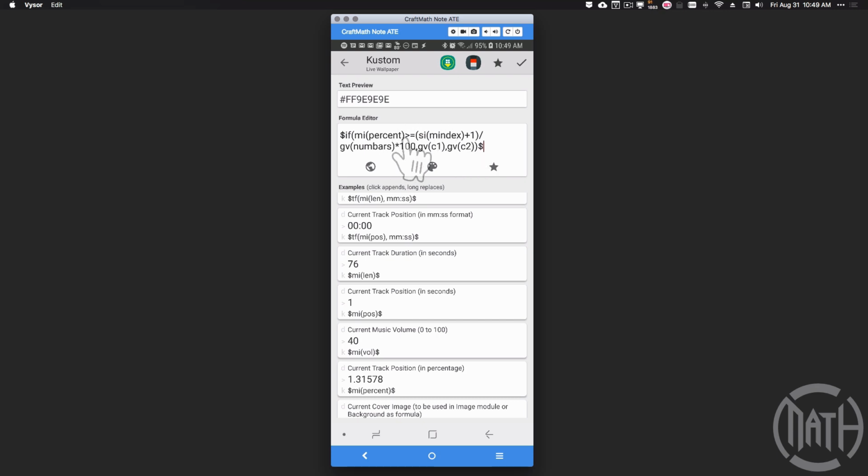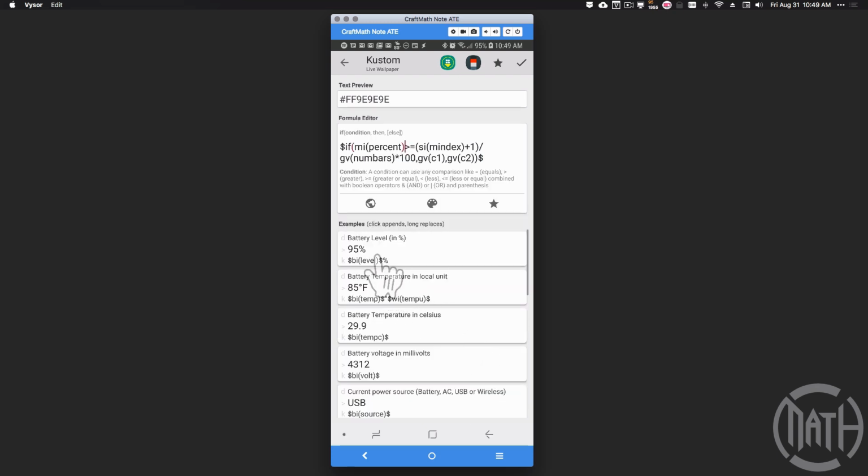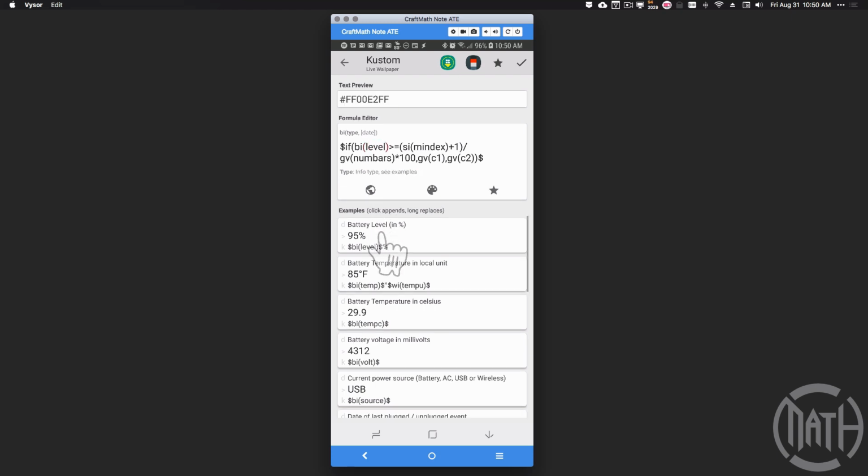But what you can do now, I've already showed you the music percentage back at the beginning of the video. What I'm going to do now is go to my battery stuff and look at battery level in percent. So what I can simply do here is change my code to BI, and not percent but level. Now this is returned to us as a whole number. I'm not going to use the percent there, but it's 95. So battery level, this BI level, will be somewhere between 0 and 100. We want a whole number here, we don't want 0.95 for 95%. We want 95. I hope that makes sense there.